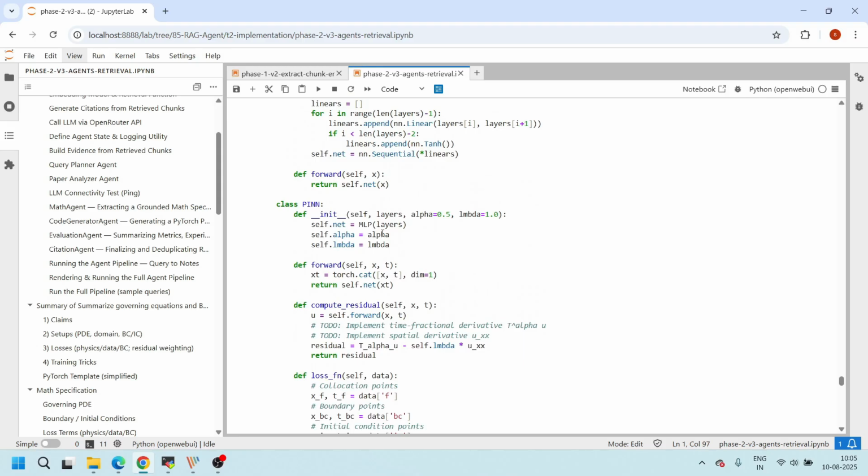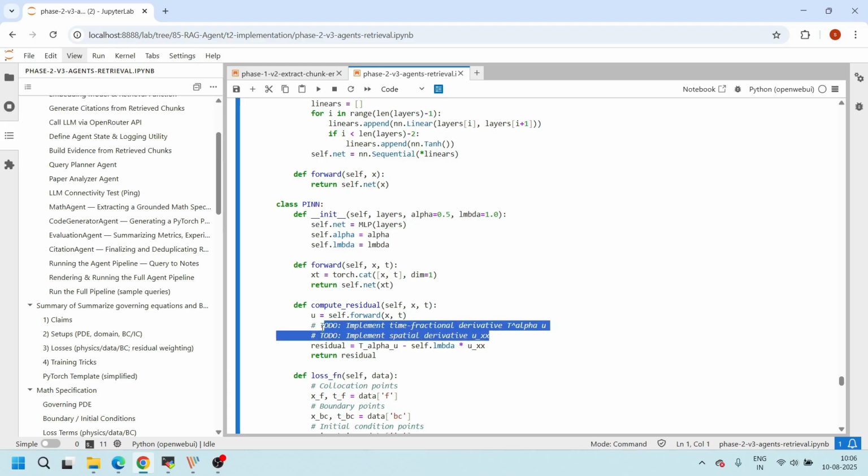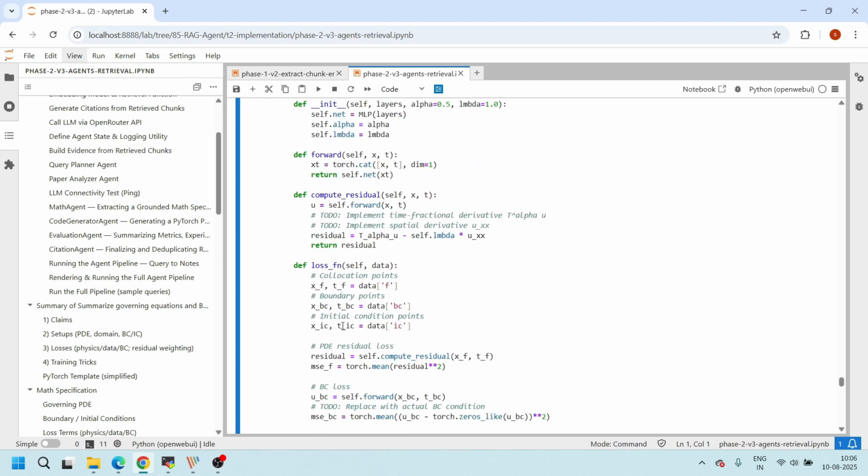This definitely gives you the skeleton that you need in your work. You just have to work on each element of the skeleton to get the desired result. Here it did not implement these things. It gave you some to-dos, and you have to work on them. If you want, we can create another agent to work on these to-dos as well. That is the main thing here.